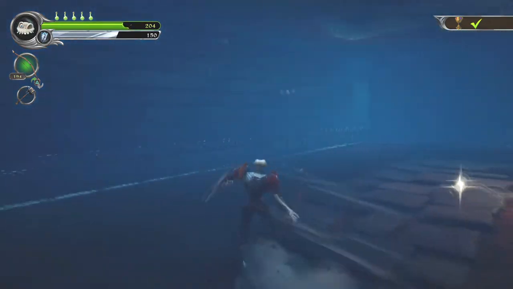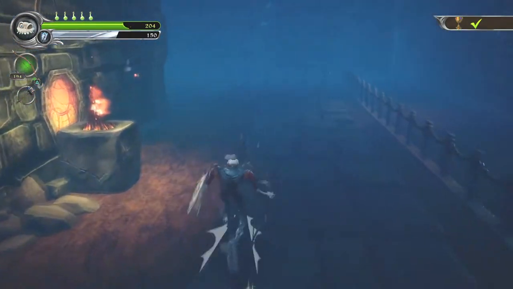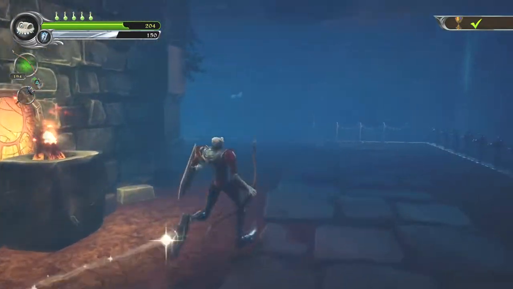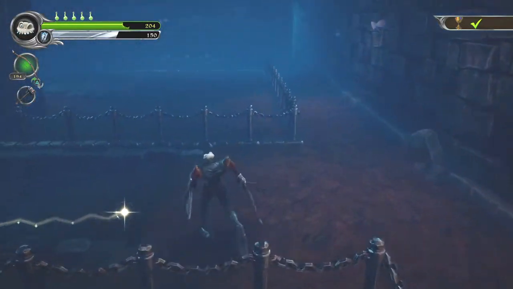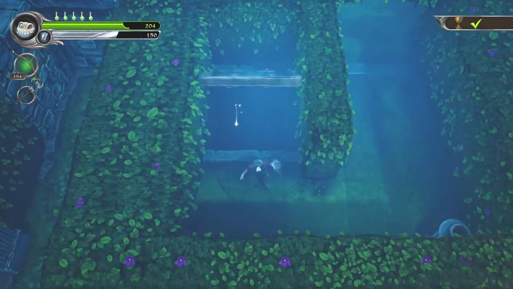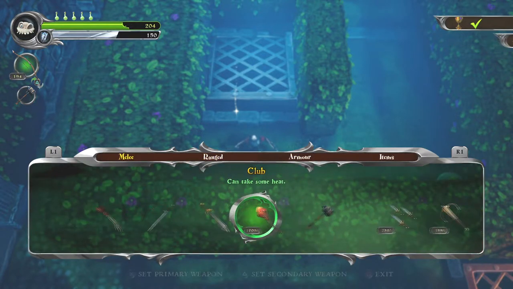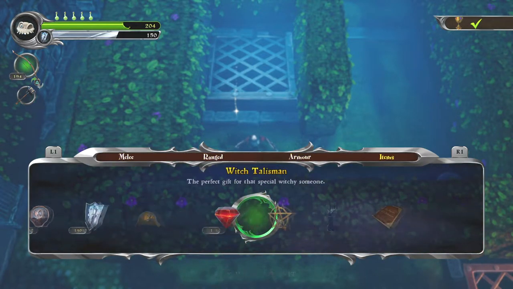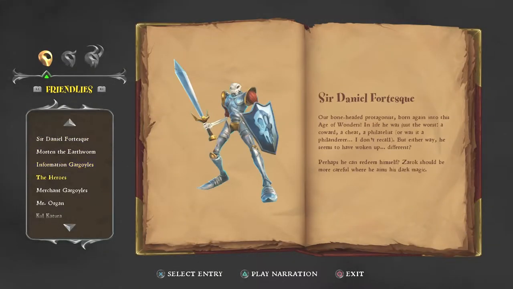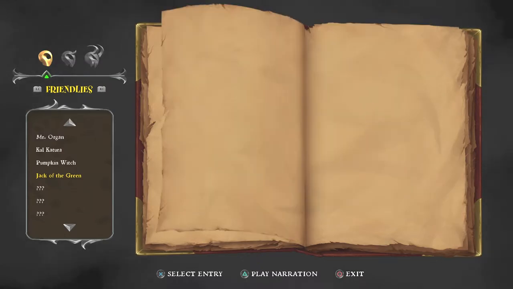Yeah, one thing to be said about Jack of the Green. He may be trying to thwart us, but he's fair. We complete his tasks, we do as he says, we beat his challenges, and he does hold his word. Pretty good of the fellow, to be honest with you. Now, what does that give us? If we go to our book, there we go. We should find Jack of the Green. Oh, he's actually a friendly? I guess he's neutral. Like I say, he keeps his end of the bargain.